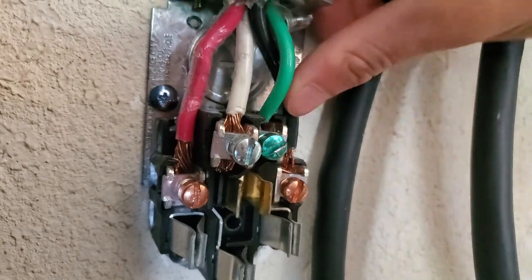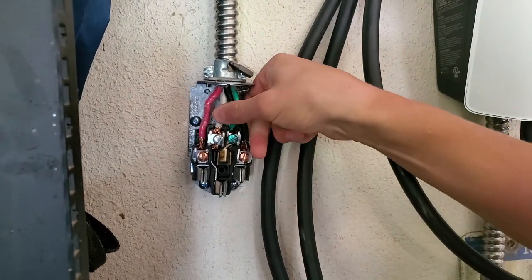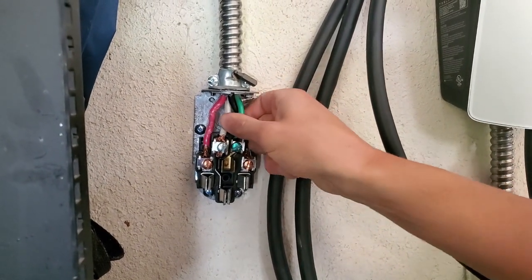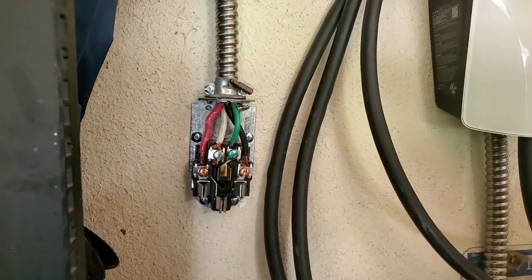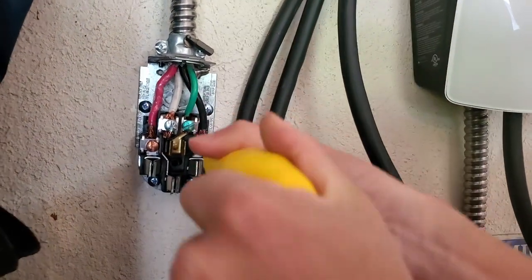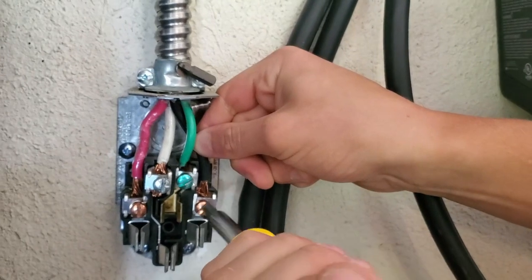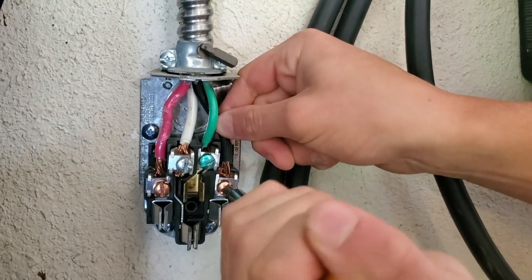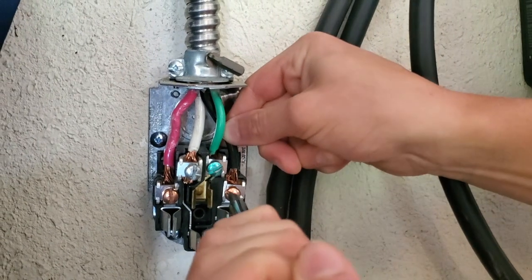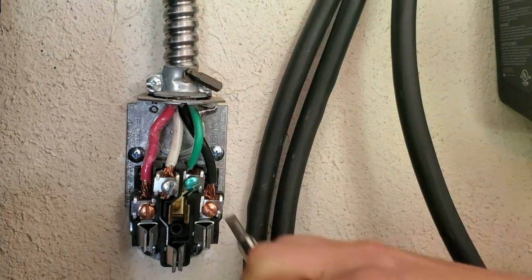I'll explore a little bit deeper in a second. Now we're going to push on these connections to make sure they're still tight. This one definitely feels a little more loose than our green wire. Solid white — slightly looser. Red — they're all safe right now but I'm going to tighten them down. For the yearly maintenance you want to move the screws around and then tighten them so everything stays tight and there's no arcing or melting. Because we're in Michigan, the cold and hot can really make your wires shift out of the screw.